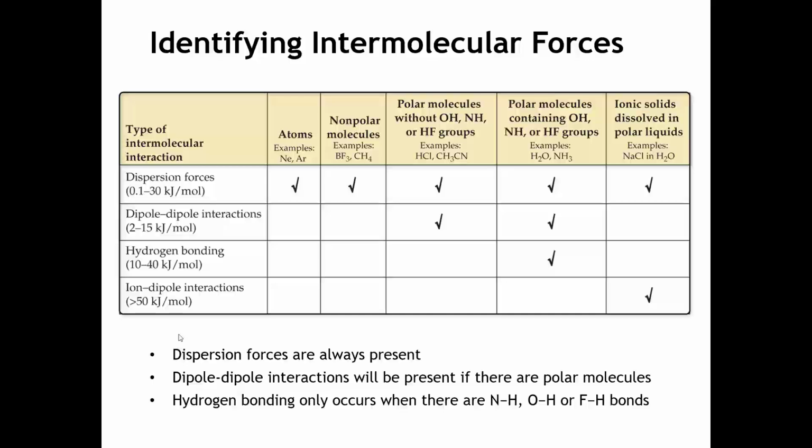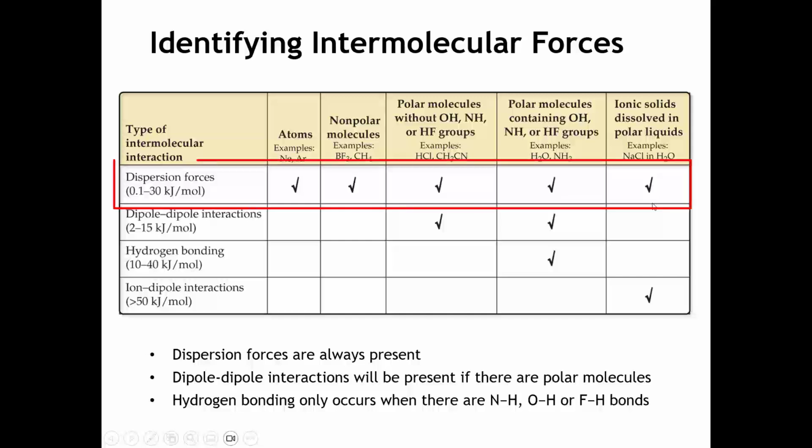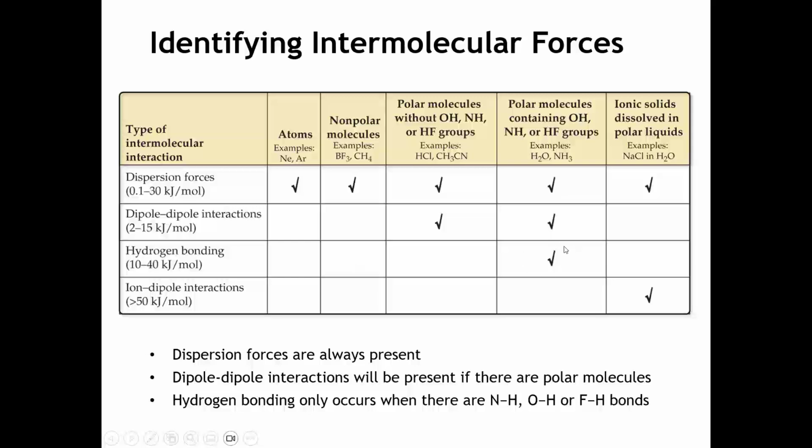But don't be misled in thinking that you can only have one kind of intermolecular force. Many types of intermolecular forces might all be operative at once. So one thing to remember is that in any substance, in any mixture, we're going to have dispersion forces. When we have hydrogen bonding, that's always taking place in molecules that are also polar. So dipole-dipole interactions and hydrogen bonding go together.